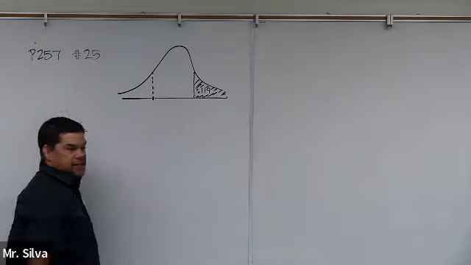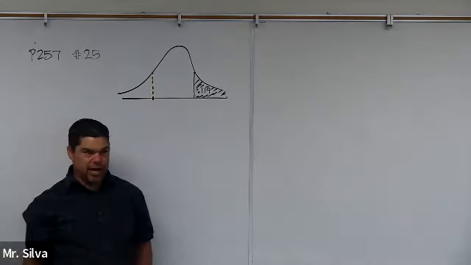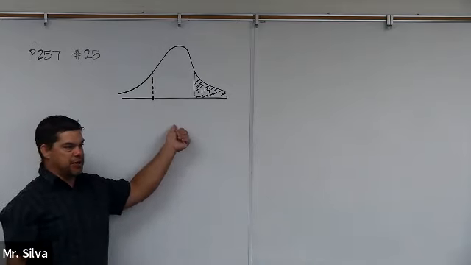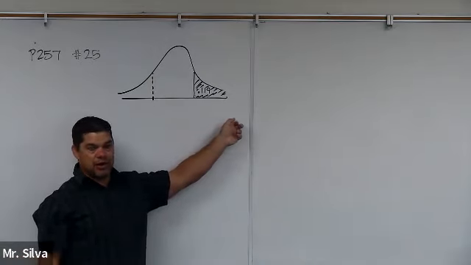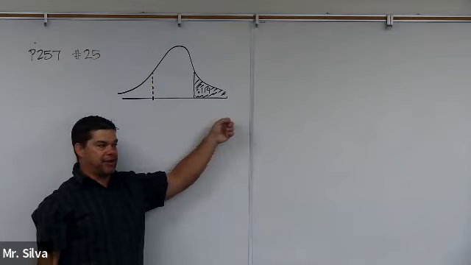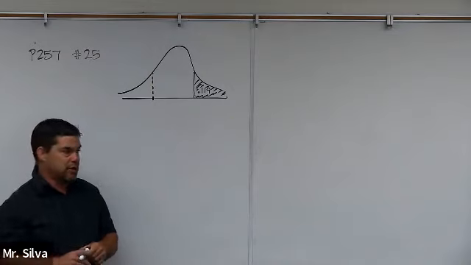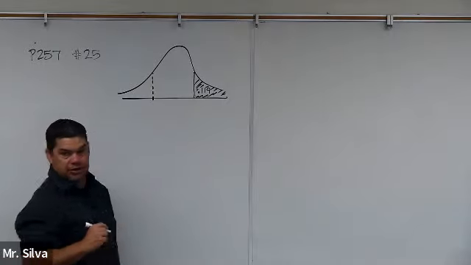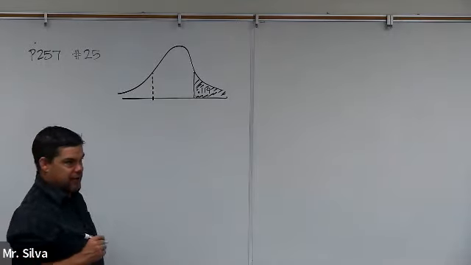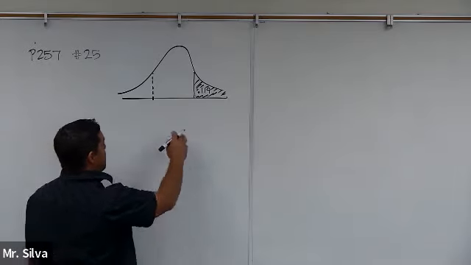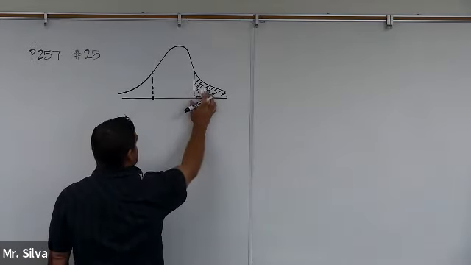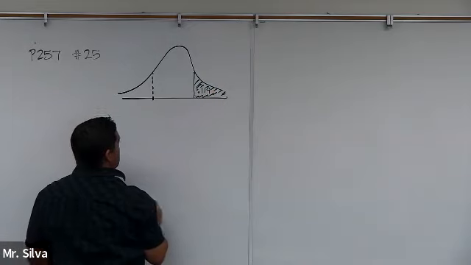If I go to the table and look for 0.119, it'll give me a negative z-score. But this should be a positive z-score. And in fact, it's the exact opposite of whatever you find here. So there are multiple ways to do it. I'm going to write using notation. Find the z-score when the area is 0.119.